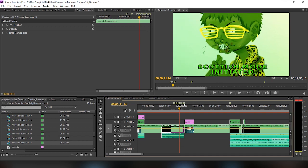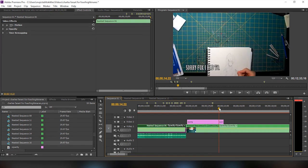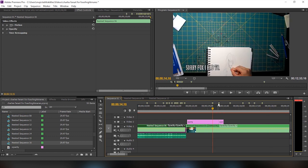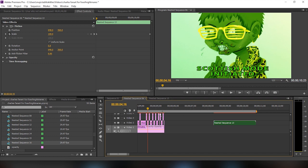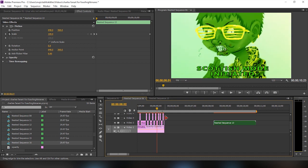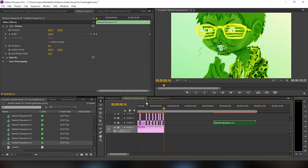And I also made little markers here. You'll notice these little triangles. And that's pretty much audio cues for me, because I'll listen through it very closely, but sometimes I forget where they're at. And in order to make those, you just hit M. So I can go over here and hit M and M and M and M, and you'll see it makes markers. And I can always go back to these. So first I listened to the audio cue, and then I know where to put in Midori for the music conveniently. So, very useful. And then I just changed these side by side for all of them, and that was fun.